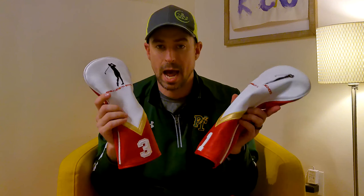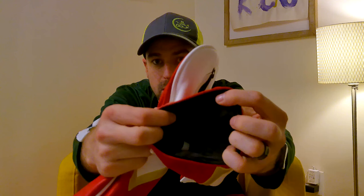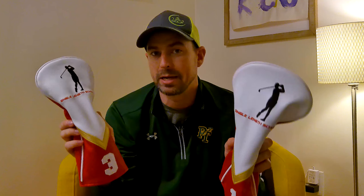Craftsman Golf is a great company when you're looking for high quality items at a fraction of the cost of the big names. These head covers are high quality — their liners inside are the same materials you're gonna find when you buy a driver or a three wood from any of your big name manufacturers. This stuff is top notch. So if you're looking to get yourself some pretty cool customized head covers, yardage books, or any other golf related accessory that you wanna customize, give Craftsman Golf a look. I'm putting the link down below and you can go check out their website and order yourself some products.